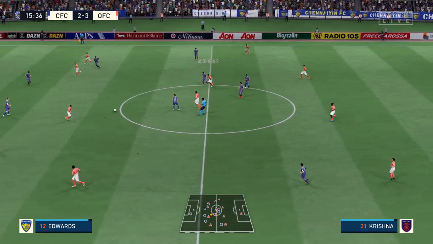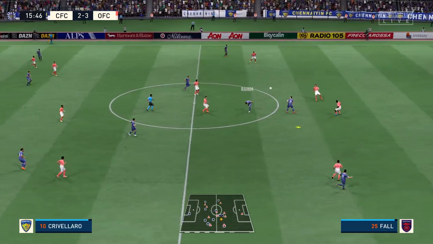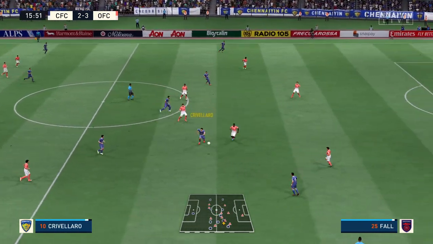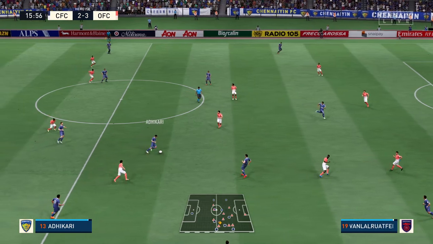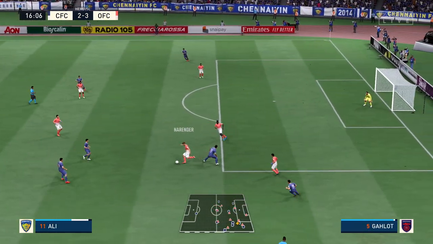Good strength to keep the ball. And the quality of pass needs to be a bit better. Ali. Robbed them.